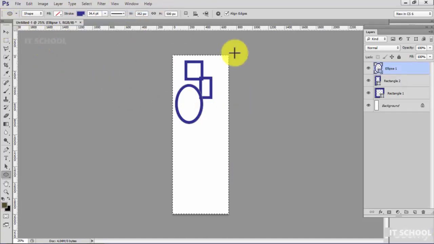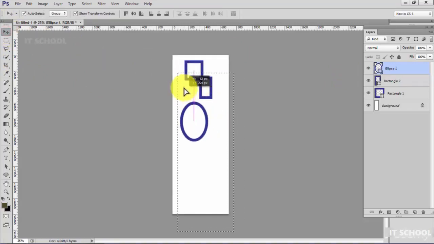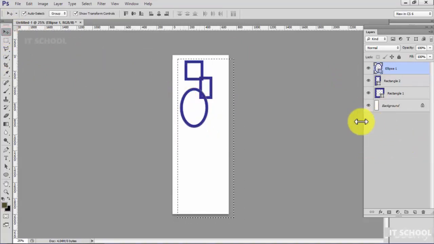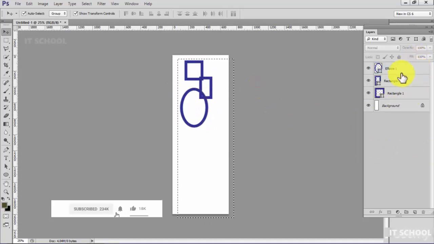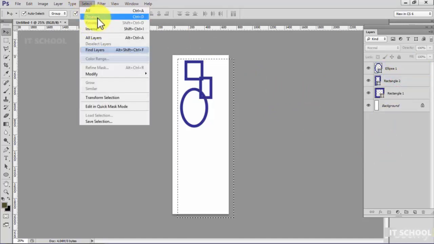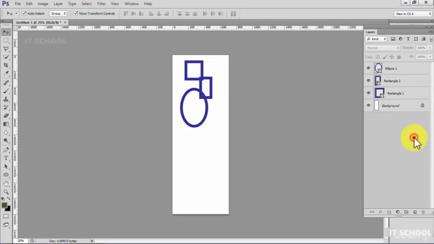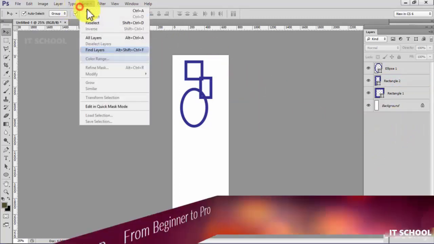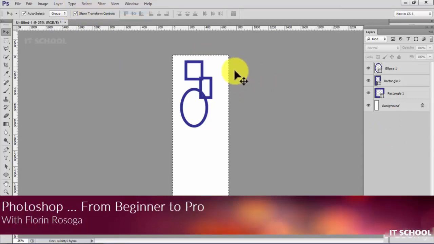but just a moment, and right now I can move the selection. In this moment it selected the ellipse because it was the last object and it was the object I had already clicked on. Now if I go to Deselect, you see here, and right now I click to not select any object, and once again select all.